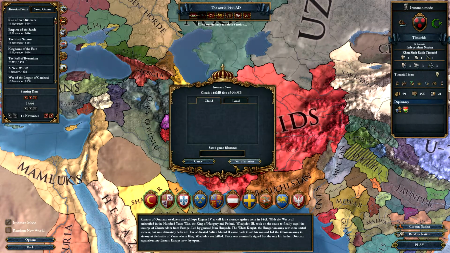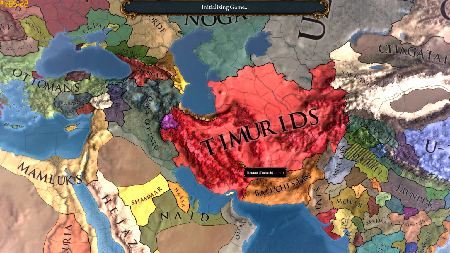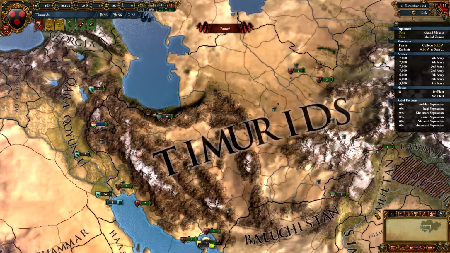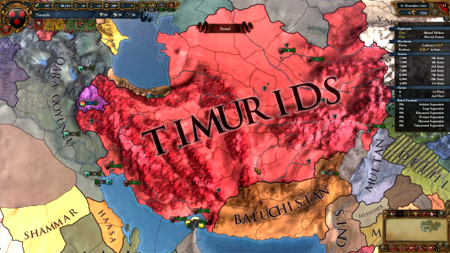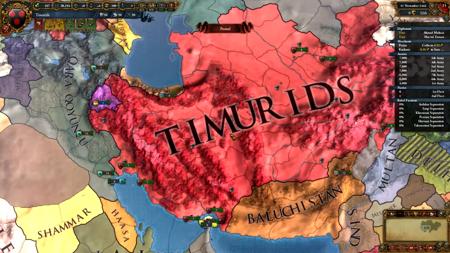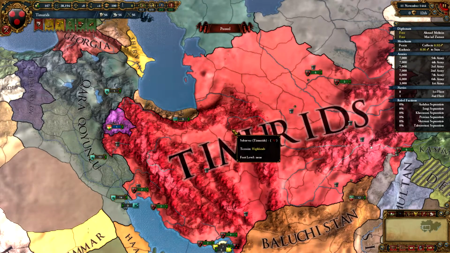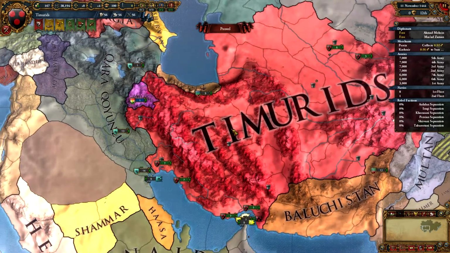I will be choosing the Timurids for a few reasons. I will show you why exactly when we start. The reason is that to form Persia as the Timurids, it is relatively easy. It does take a little while. I would say it takes about 80 in-game years. You should be able to form Persia by about 1515 or 1520.